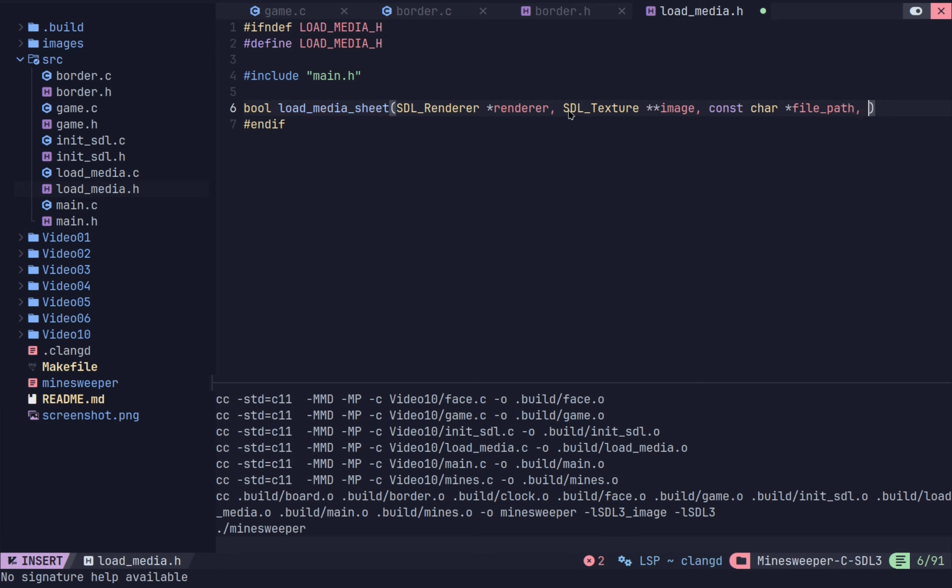And we need to know the width and the height of each one of these. Remember how we're going to break it up. We need to know the rectangle's width and height for each one of the rectangles that we're going to make out of this image. And it could be different. You know, the board pieces are different from the border pieces, sizes. So this is just going to be an int, and it's just int width and height.